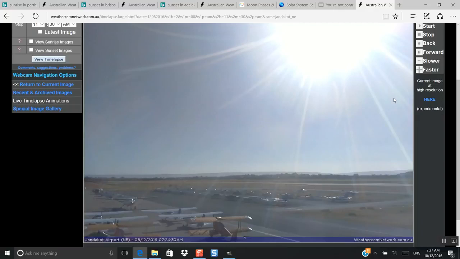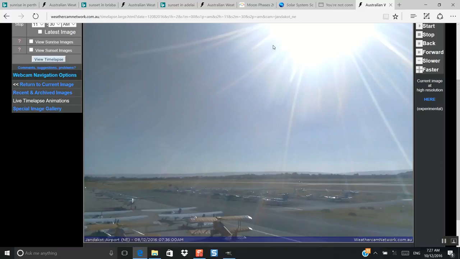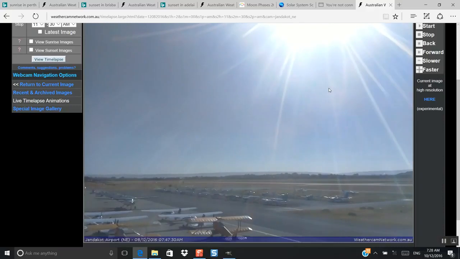The only conclusion I can draw from that is that there's either something in front of the sun or something behind the sun making the rays go like that, or making the sun bulge like that. Now, at one stage here, you've got two bulges, one there and one there, which kind of leads me to think that there's actually two things blocking the sun. You can clearly see them.